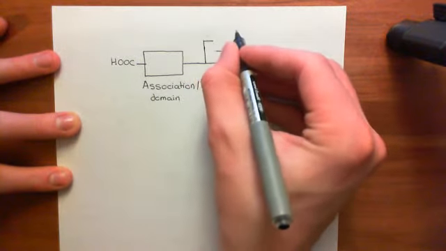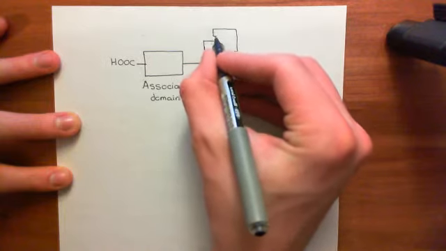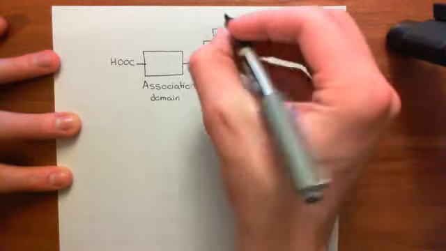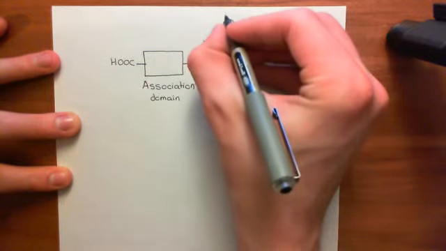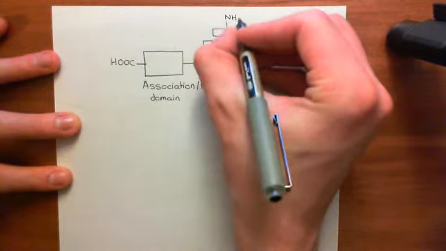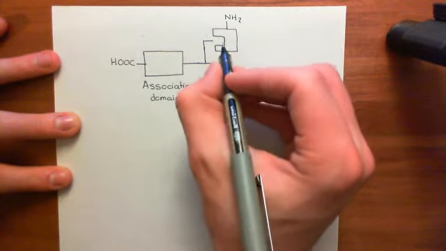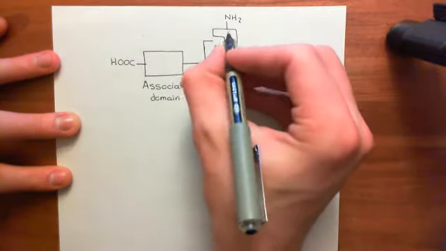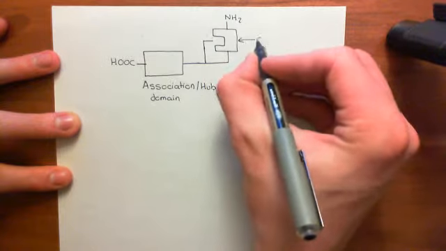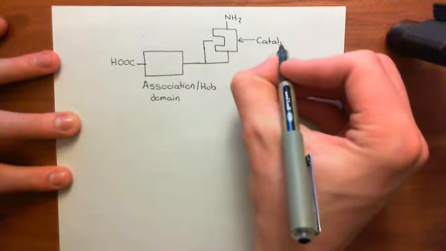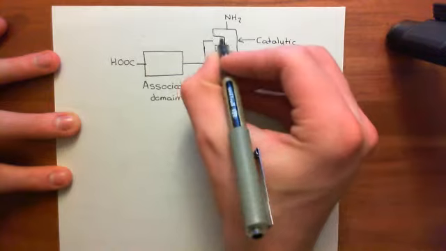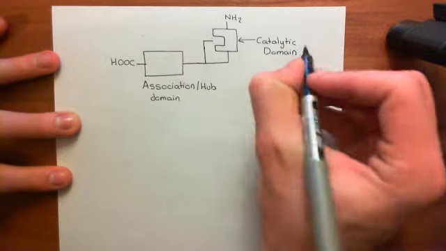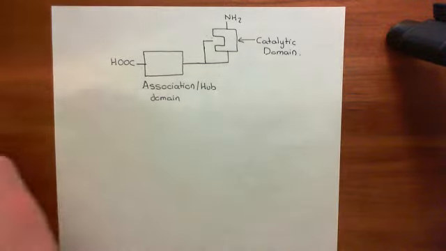So let me draw the catalytic domain. CAM kinase 2, as the name suggests, is a kinase enzyme. It's going to phosphorylate serine and threonine residues within proteins. At the moment, I'm going to draw the inactive CAM kinase 2. This catalytic domain is an archetypally drawn enzyme structure, and here's the active site, the portion that will actually catalyze the addition of phosphate groups onto serine and threonine residues.